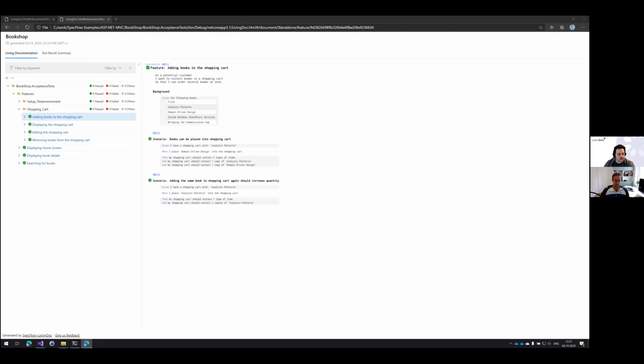Okay, with targets, I assume you're using the targets feature from the SpecFlow Plus Runner. Currently what you have here, we don't have multiple targets, but if you have, you see here at the check mark some information how often this scenario is run, and if it failed, also how often it failed. We don't display yet on which target it failed. You see only, okay, it failed on some targets.